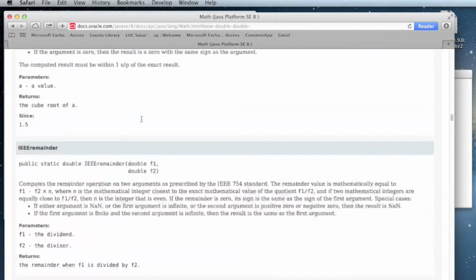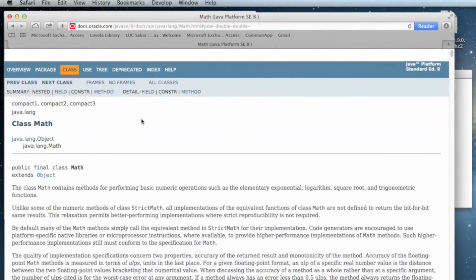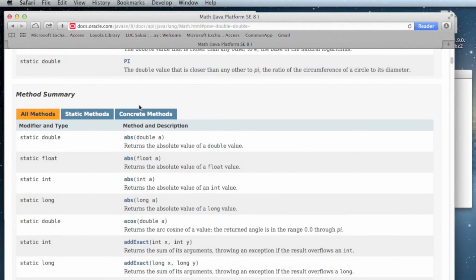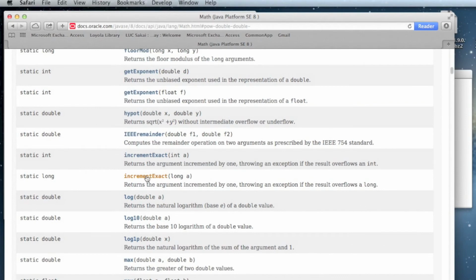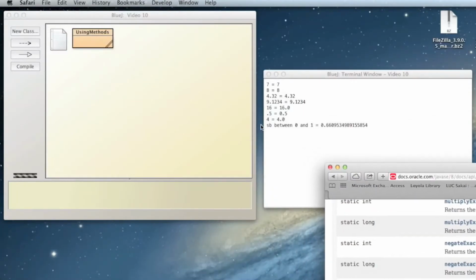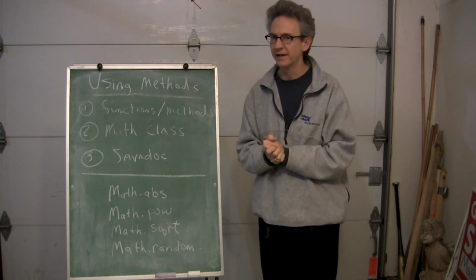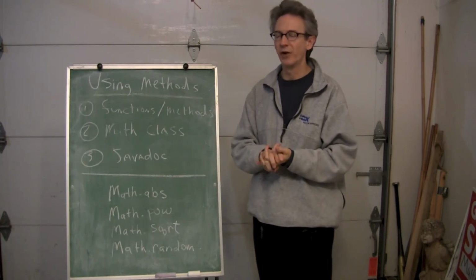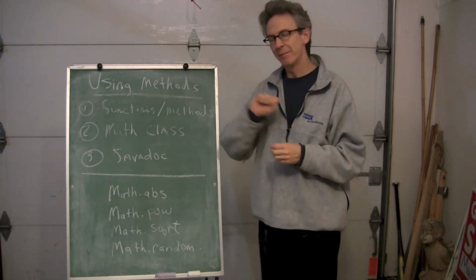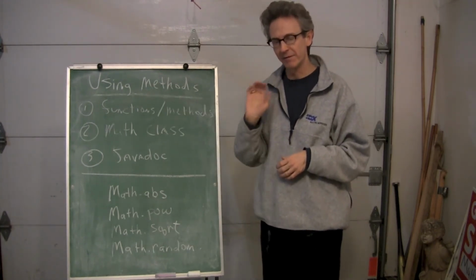So that's a really great reference. You'll find once you get started with Java, you'll be using Javadoc a lot to see how different things work. And this is useful if you'd like. The math class is very useful. Lots of good methods for you to do some work with math. Okay, so now let's do a quick recap and then we'll be done. Okay, not the most exciting topic, but one that we do need to cover, which is how methods work, what they are. So they're just like math functions. That's the best way to think about them from a starting point.